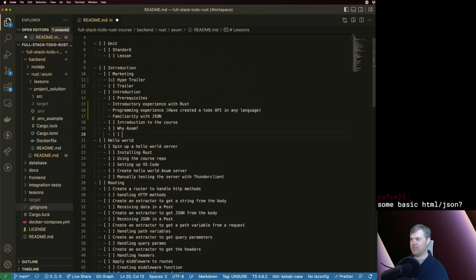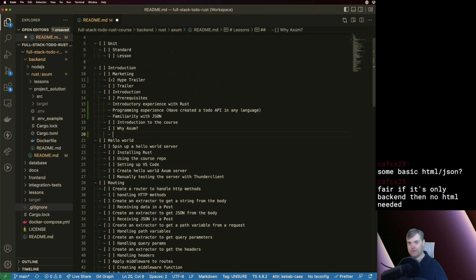Why Axum? We might be able to do this now. Let's come up with our list. Why Axum indeed? What are the alternatives right now in Rust? Yeah, fair. This one's going to be backend only. I kind of split them into two, right? We have the front end course, which was the introduction, and then we have the backend course. In some ways, the backend course is going to be a lot simpler than the front end course. There are so many other pieces that you need to worry about, including the browser. Whereas here, who cares? It's just a server somewhere that you're running.